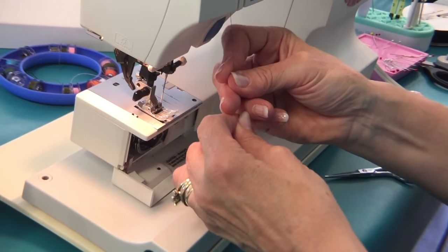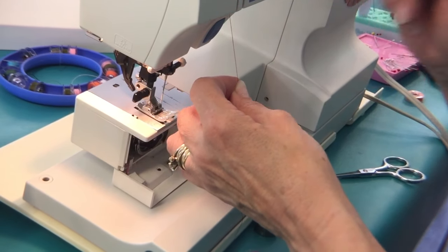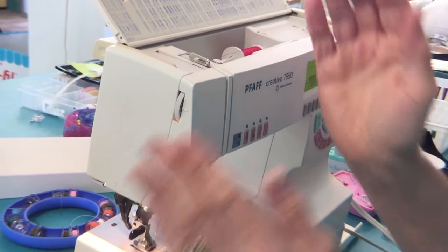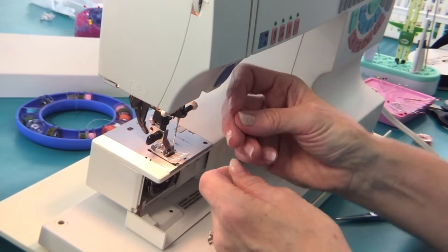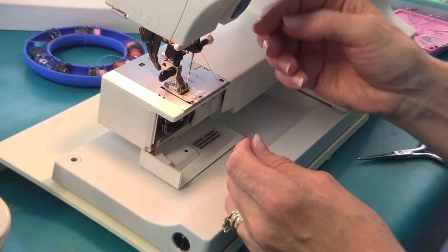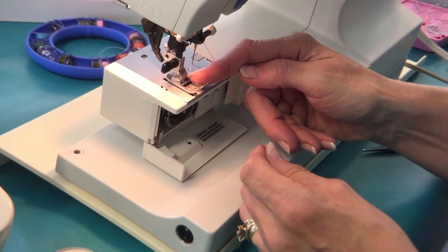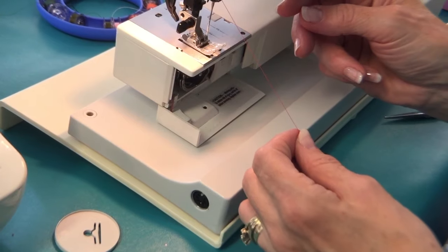If I put the presser foot down, then I should not be able to pull the thread. It's much tighter. So I know at this point that the thread is back there between the tension disc and it's being squeezed. Up, no squeeze, down, squeeze. Every single guide on the sewing machine threading path adds a little bit of drag. So frequently this little guide right above the needle eye is missed. Don't miss that one.